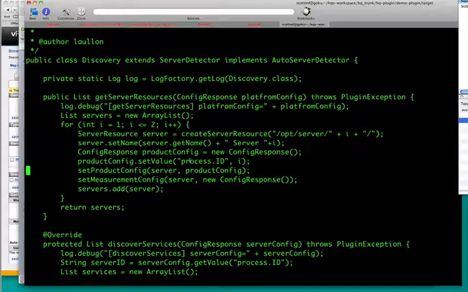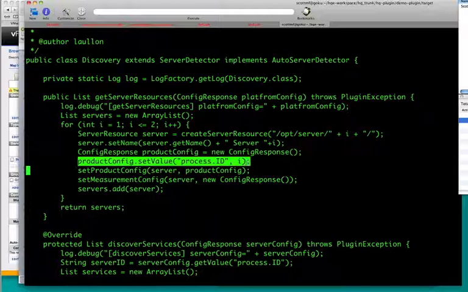Okay. So this process ID, it's kind of weird the way it was set up in code, but essentially we need a process ID in order to know what process to look at to gather information. There are 2 process IDs set up here by default, 1 and 2.